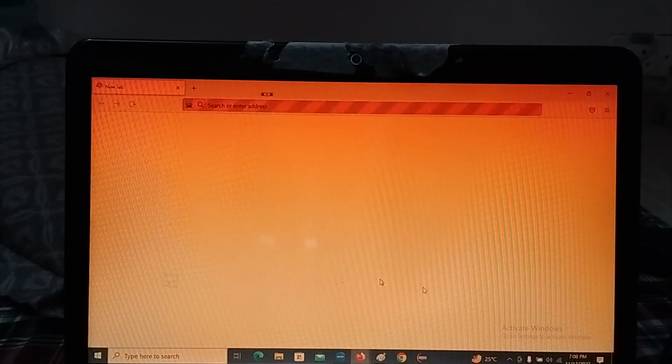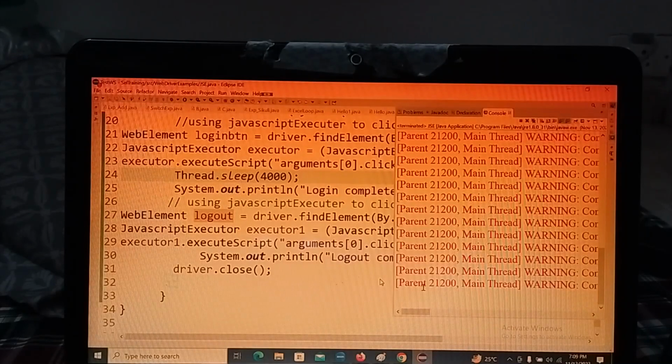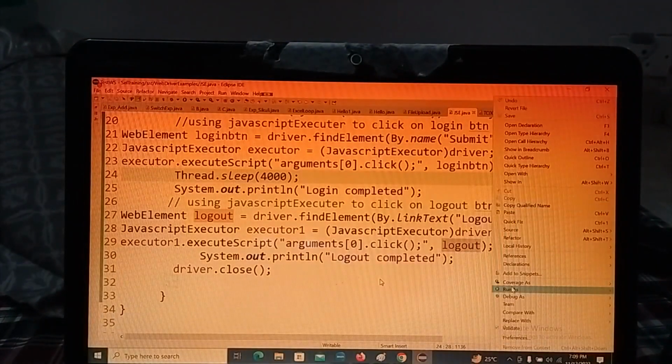We need to be comfortable in utilizing the required statements for doing click activity as part of Selenium automation.